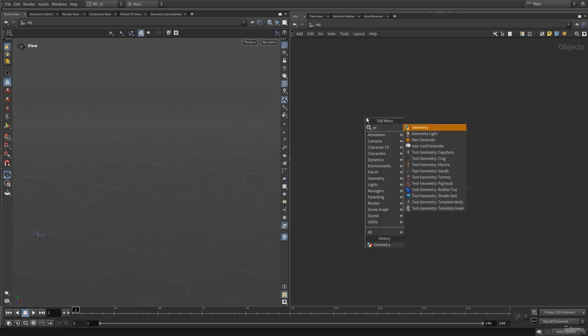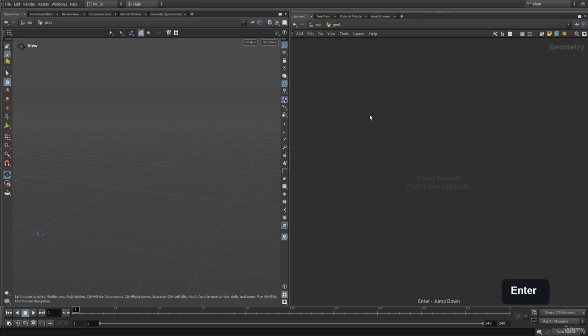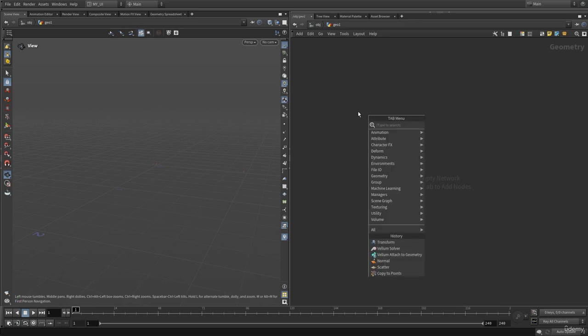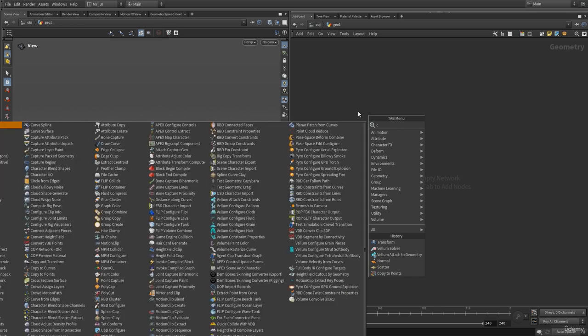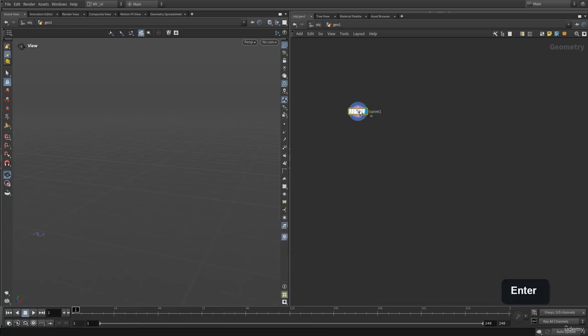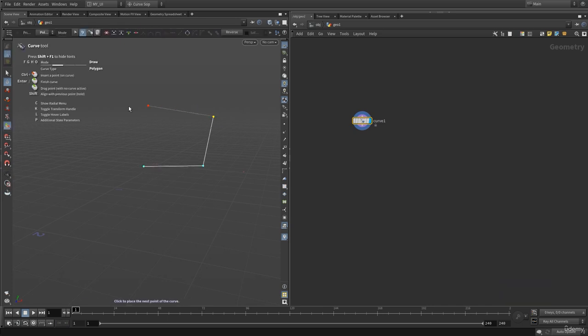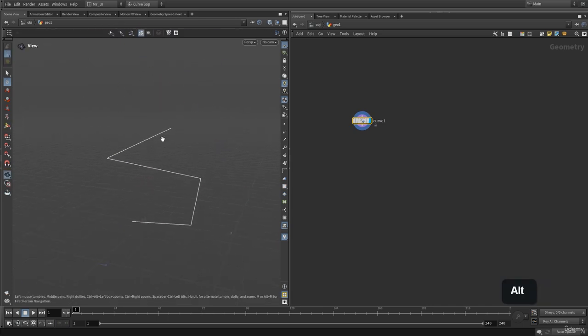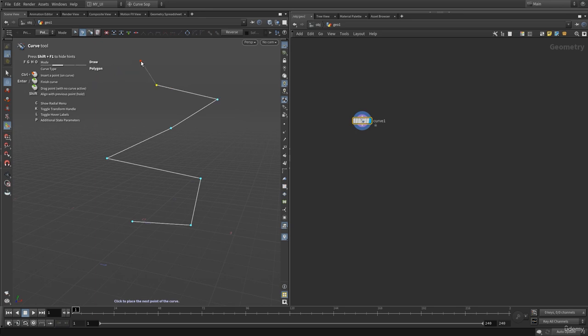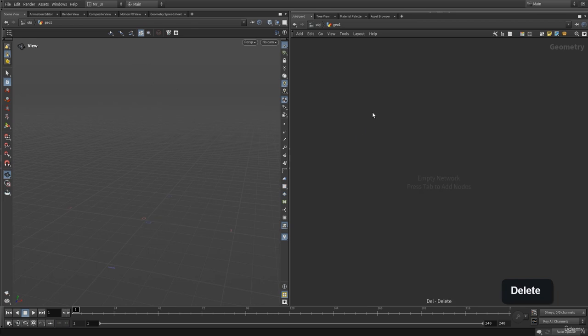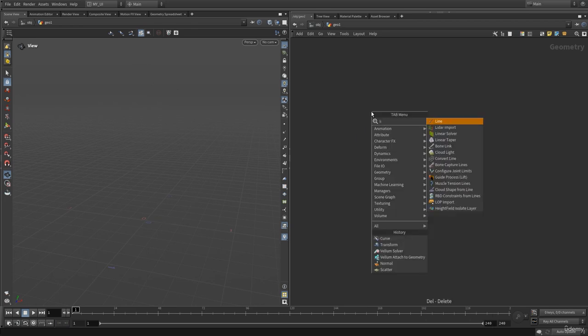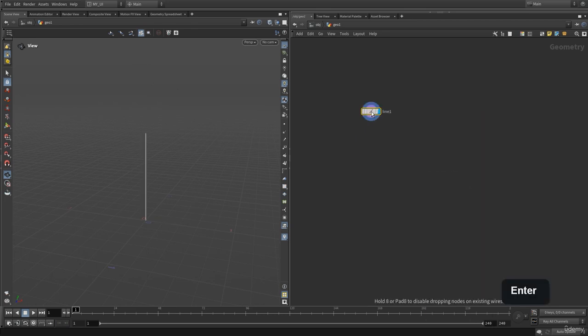I'm going to create a geometry node, and let's dive inside. First we need to create our line. You can draw your own line by adding the curve node. Let's add this, and when the node is selected, press enter, and now you can start drawing your own line, because hair and wire will basically start with this line. I'm going to just use a line node. Let's add a line, and that will just create a very straight line.